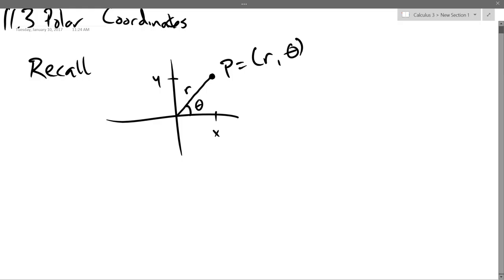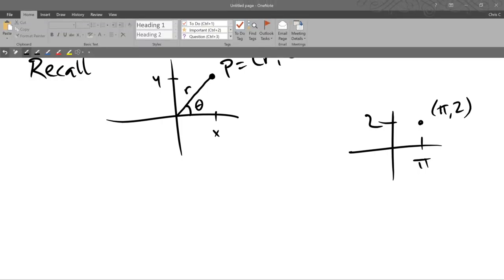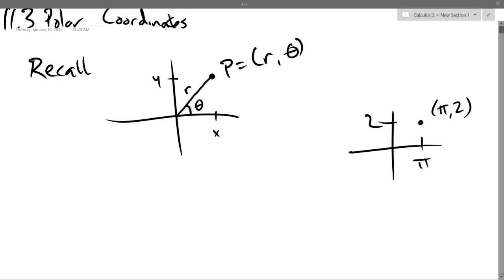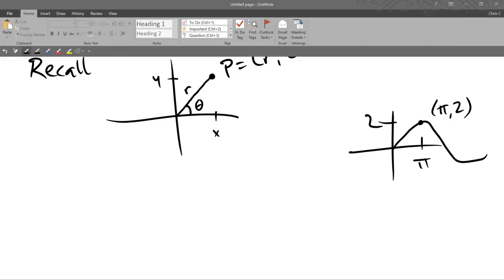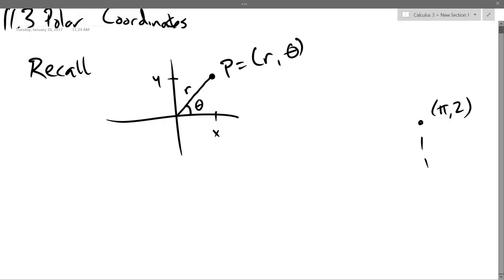That being said, I could absolutely graph a rectangular coordinate where you go over pi and up 2. And that point will be pi, comma 2. So I could have put a pi in a point that's not in polar coordinates. Generally, that won't happen, but what graph has lots of those? Any sine cosine graph is going to have points with x coordinates of pi's and other multiples of pi. So there are quite a few times that you could have rectangular coordinates with pi's in them. So it's just one of those things you have to know: what coordinates you're using, and then use them properly.